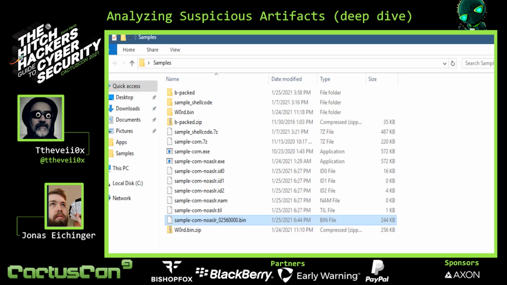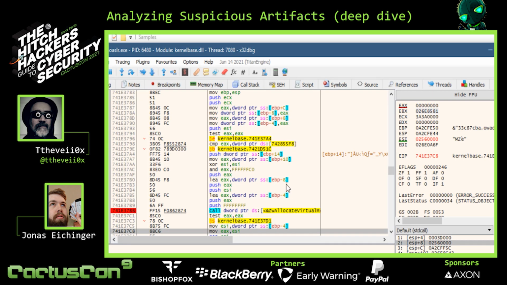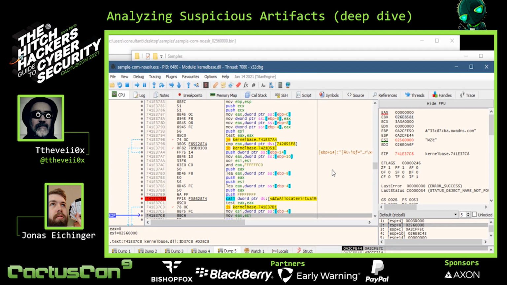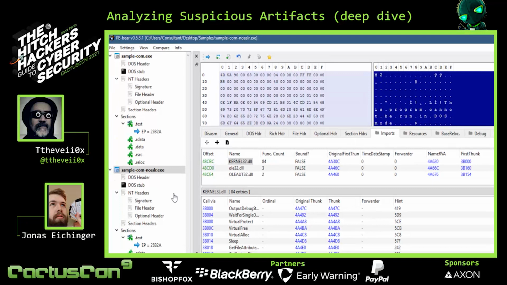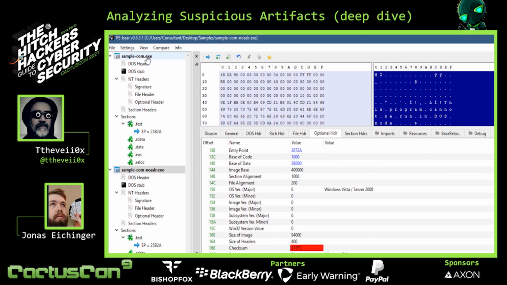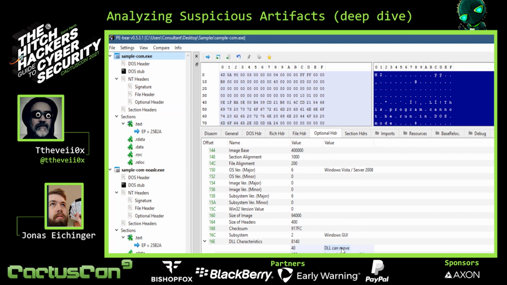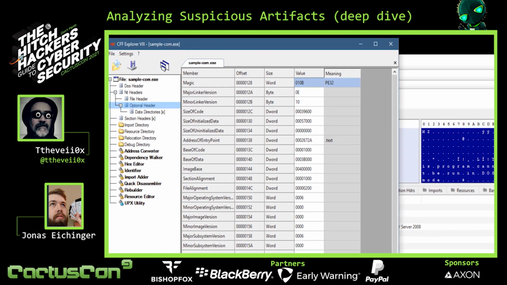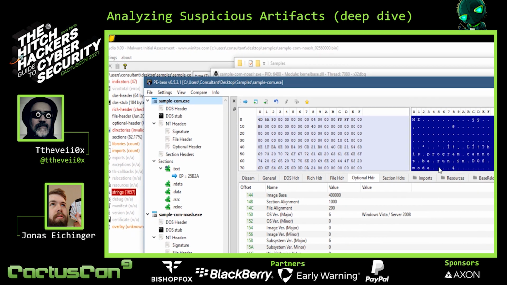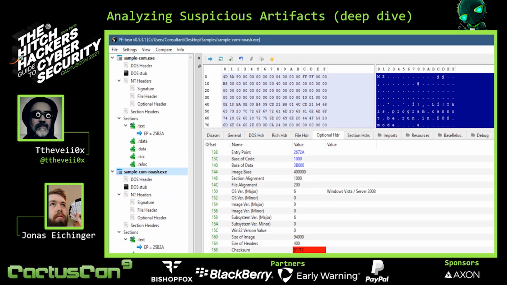To summarize what we've done: we used PE-bear to look at the imports and the optional header. We noticed that the DLL can move, that this flag was set. So we used CFF Explorer to disable that flag, remove it, and then save that file, so ASLR is not set.